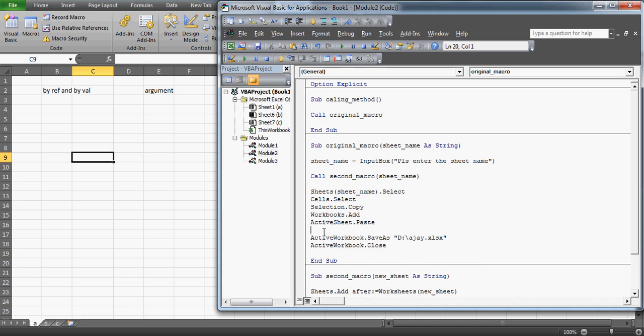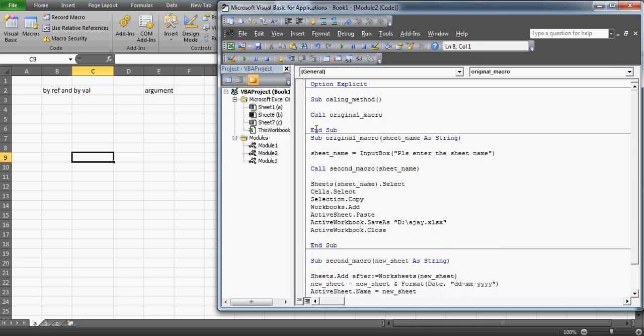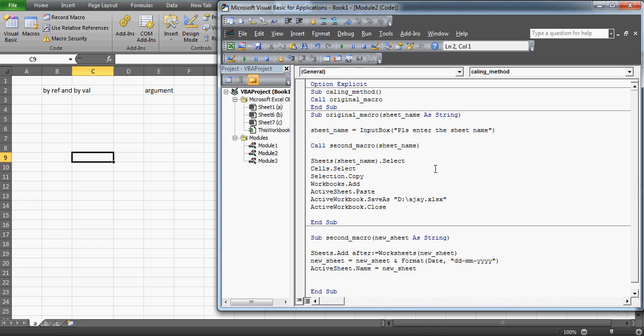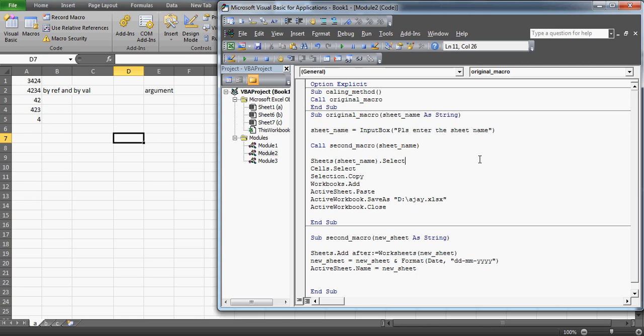Okay, so this is the code. Let's see if we are through with this code. If we don't have any error, then that's good. Otherwise we'll see. Okay, and so yeah, let me write something here. Let's say this is the data. All right, so now I'm going to run this.